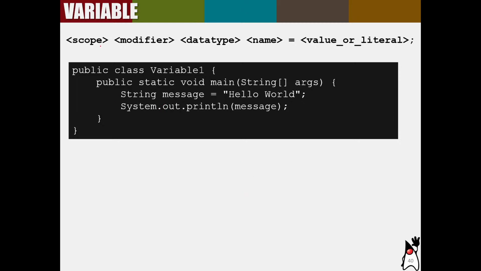Okay, so scope, modifier, data type, name, value, or literal. Okay, so we focus on the value or literal first. So this is the value or literal. Okay, so this is the equal sign, and then this is the name of your variable, and then this is the data type.